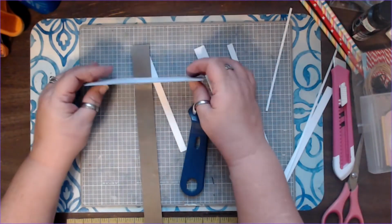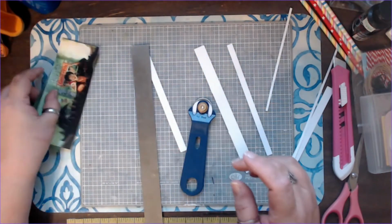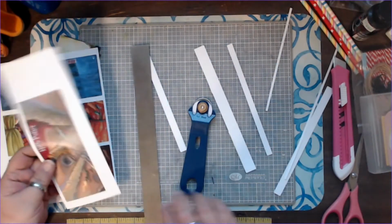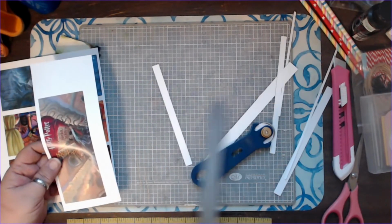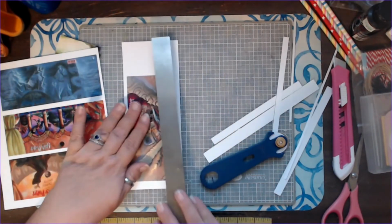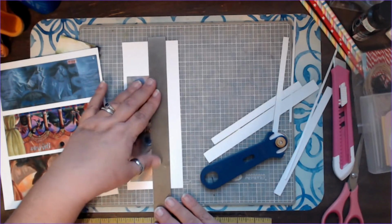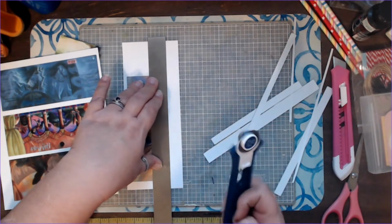All right, so I have all of these. I'm going to get the rest of them cut out. I've got about 4 more to cut out. And once they're all cut out, I'll put them in the envelope with everything else. And then I'm going to put this away and forget about it until class time. Okay? I'm not going to mess with it.